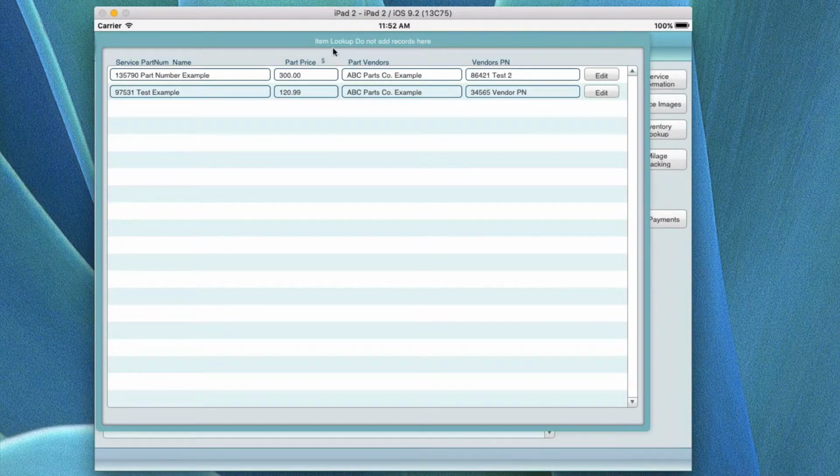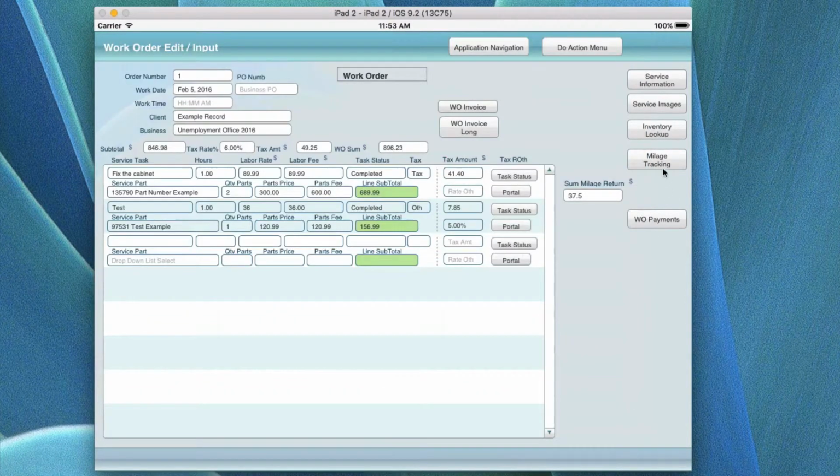Now I want you to note it says at the top, items looked up here do not add records here. You cannot add a record here. In fact, if you click on it, you can't edit it. But you can go over and view it in the actual inventory area for a lookup, or you can scroll through to look at any of the products in the database as far as inventory is concerned. This would give you the item's individual information, the vendor part number, the vendor that's actually selling the item, and your part number and the nomenclature you're using for your records. So you can always click over here and see that actual information in the inventory system, so you get a quick jump over there if you want to.